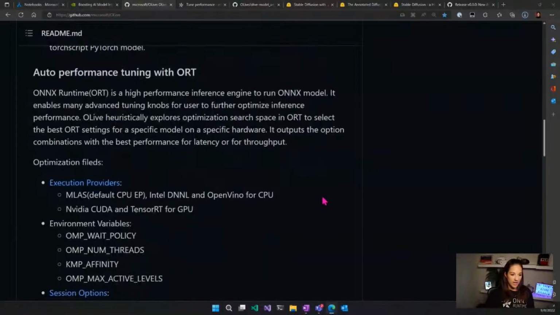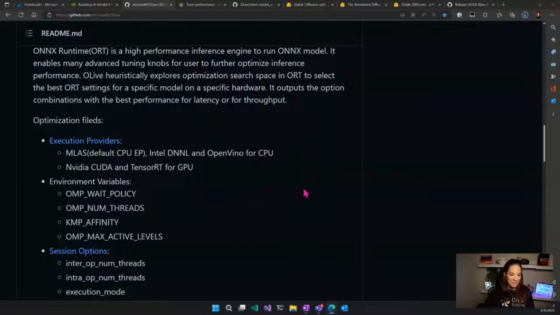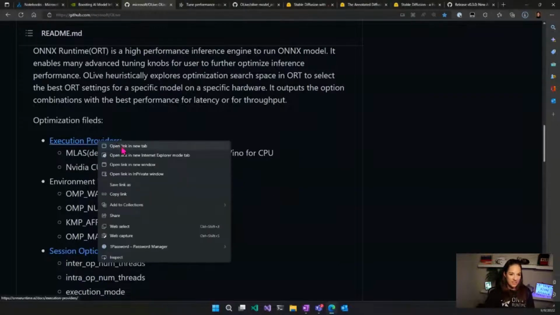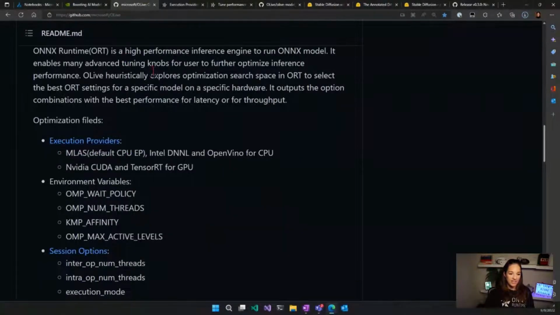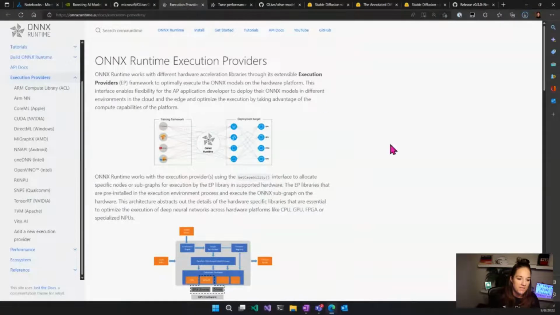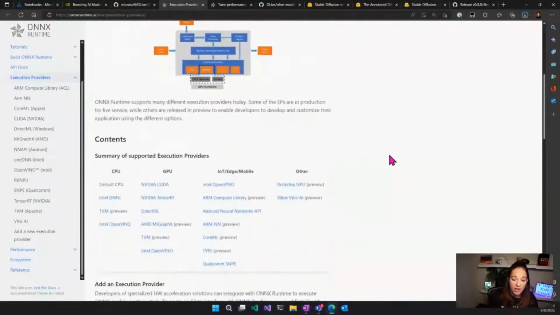So let's look at what some of these optimization fields are and what they mean. The first one is execution providers. And I love when they link to things in the document. So thank you, whoever set up this GitHub. The execution providers are based on what hardware you're using, right?